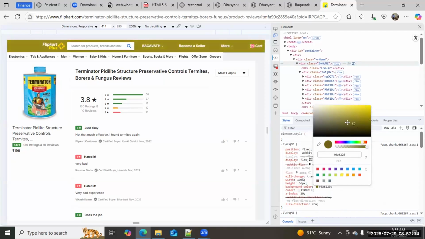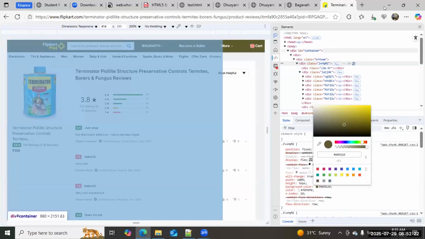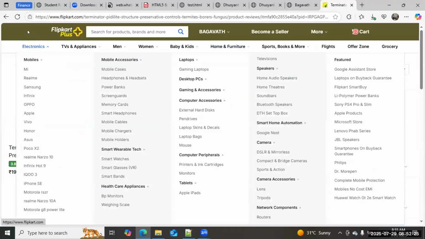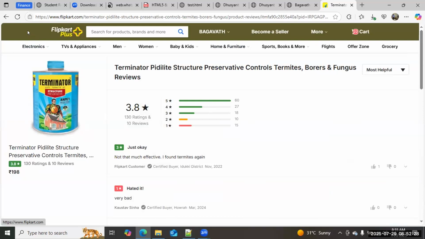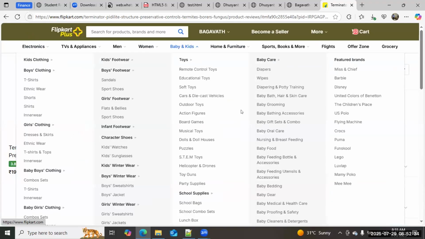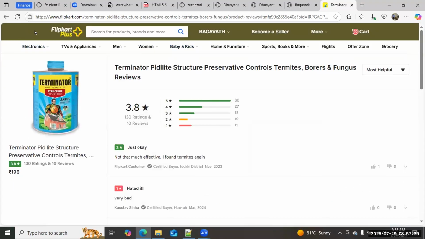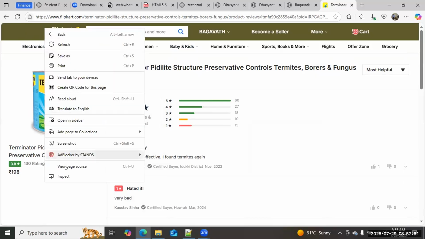How did you know that was the div class for that background color with that hex code? Because that's what I'm saying. You can take any of the sites. Say I want to see which class they are using to give this background color. Try to do this on your laptop also. Go to the specific portion. See my cursor, it is near the Flipkart logo. Right-click with the mouse and choose Inspect.